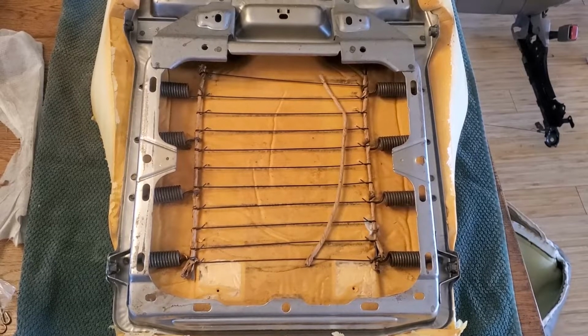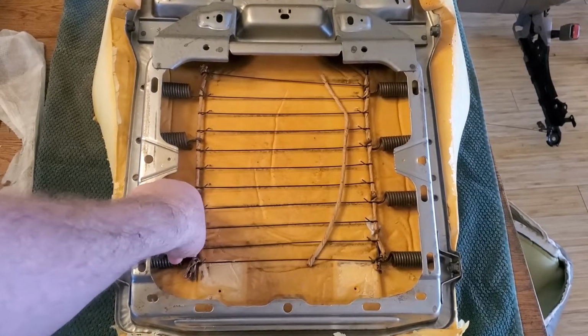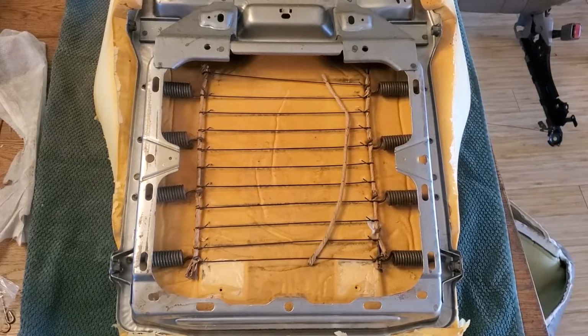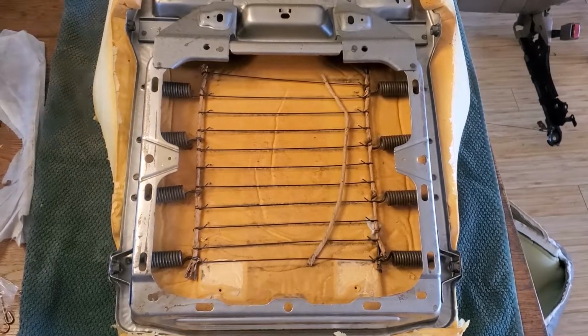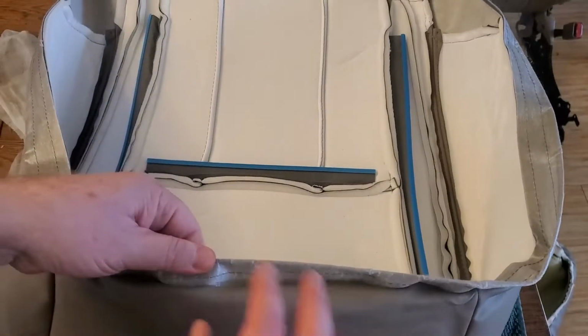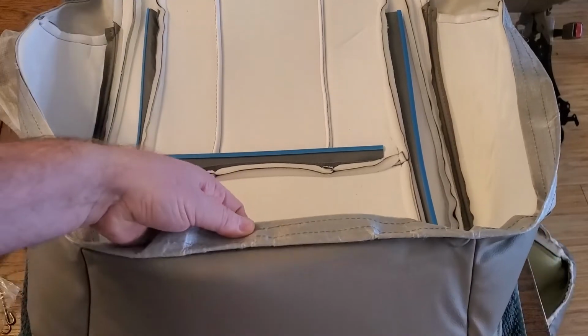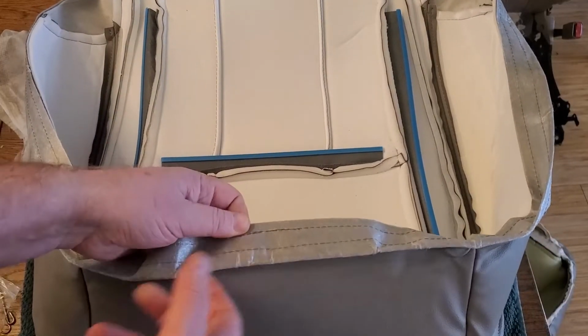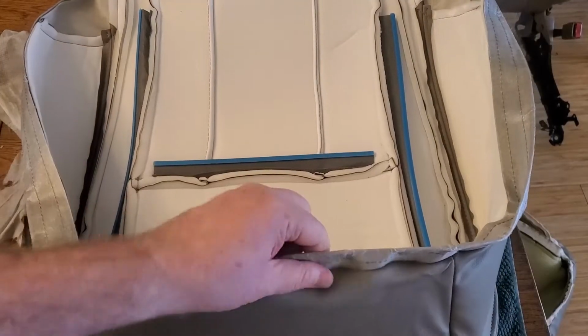Okay, I went ahead and fixed my little spring issue down here in the corner and fixed that little bar going across, so now that's being held on. I just used a screwdriver and pried that down there. The springs are pretty tight, so be careful if you end up having to do something like that. And now I do have that outer wire in there, but of course that's going to be done last. I didn't have to put it in at this point because I ended up pulling it out later and adding it to that middle spot.